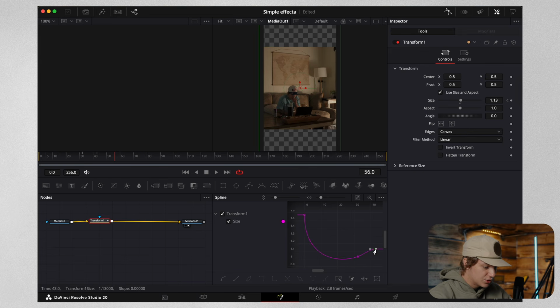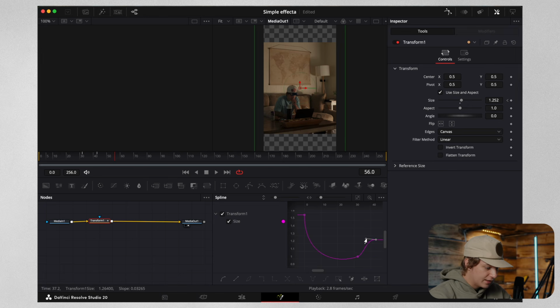So we're gonna take this one and we're just gonna bring it up like this. And then we can either smooth it out, or we could just kind of pop it out like this and then kind of go with the flow. So hold this one, play around with it, get it to where it looks something like that. We really want it to where it goes boom and then it curves back up like this.